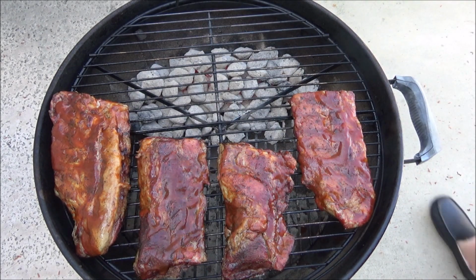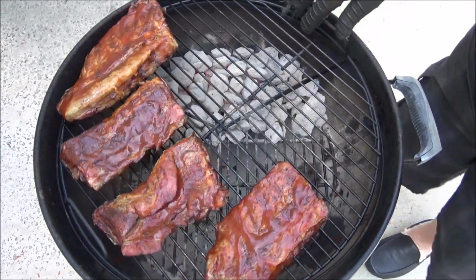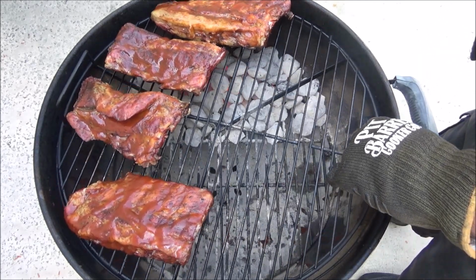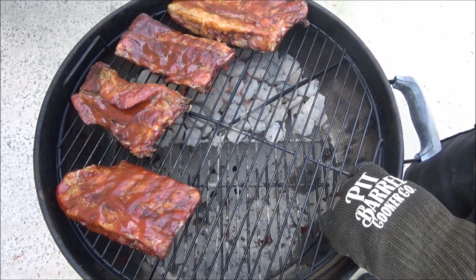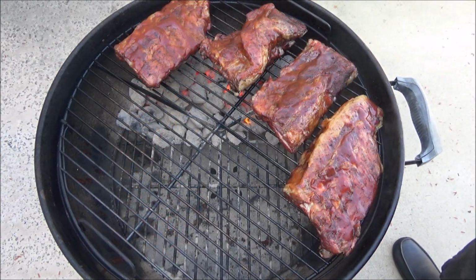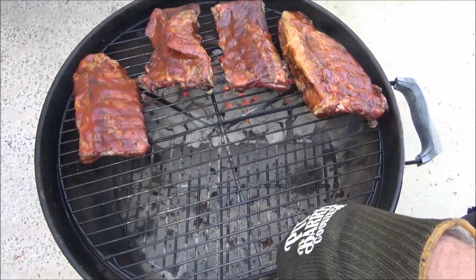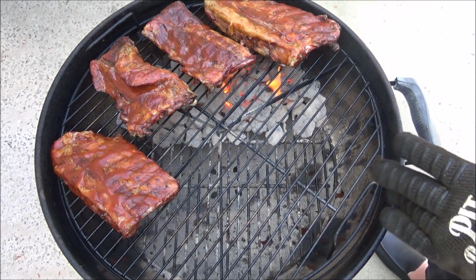These look really good. Okay, what I'm going to do now, like I said, I'm just going to spin them. I'm going to keep the lid off for this. Let's go these two first. Ooh, see, they're already starting to flame. Be careful. We just want to kind of caramelize that sauce a little bit. So there you go. You just rotate them over the hot coals just for a little bit. We'll flip them. We'll apply more sauce. Do the same thing again.